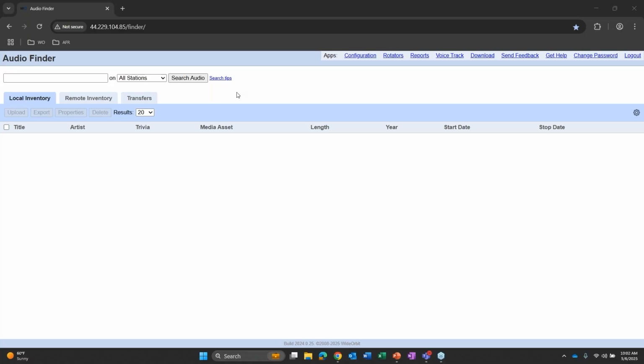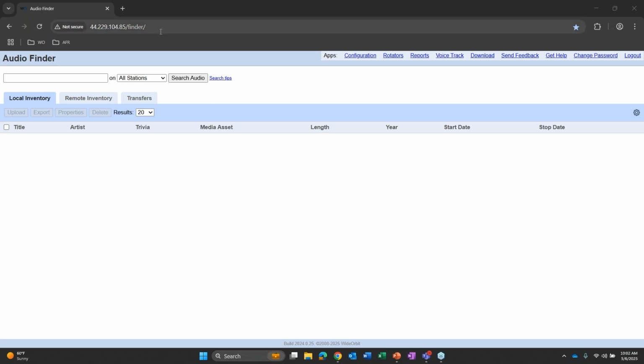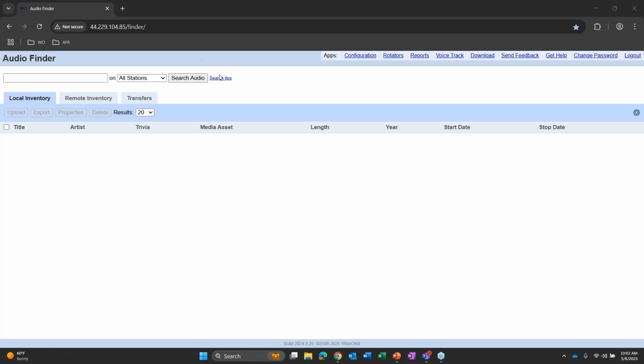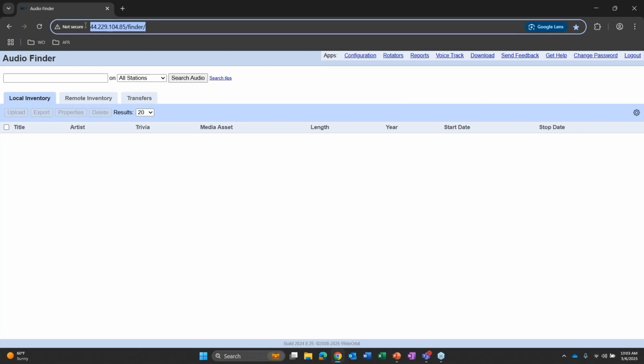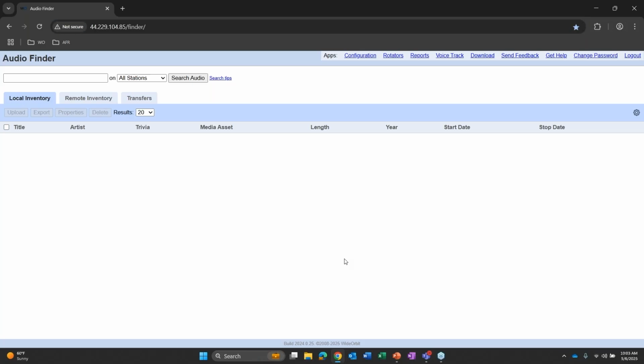So here's Audio Finder. And for those who are new to Audio Finder, the way you can get to it is through your browser. You put in the IP address of your central server.